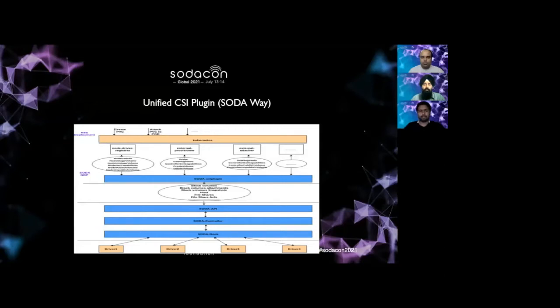For that, basically the SODA CSI plugins are divided into two. One is a controller plugin and one is a node plugin, and they handle the controller service and the node service of the CSI standard. Now, underneath, each and every plugin is eventually going to call a SODA API, which, with the help of the controller and dock, will eventually create the volumes required for a workload in heterogeneous environments.